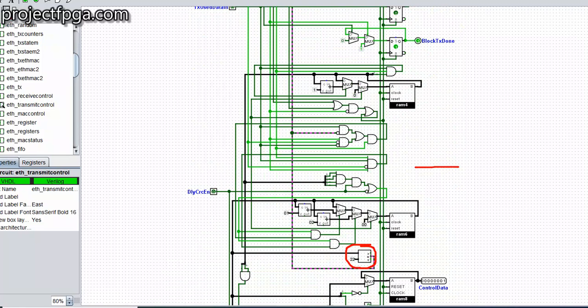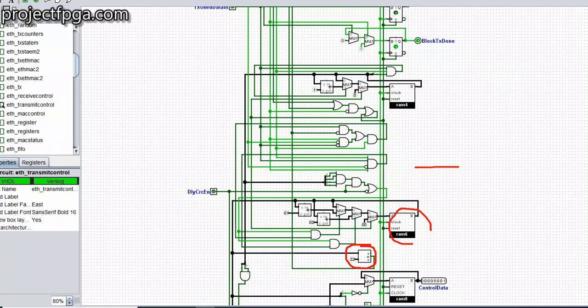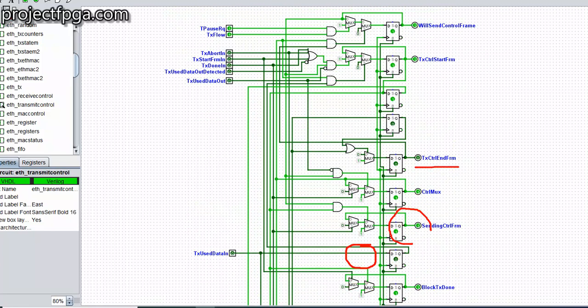This is a byte counter here also. So at the end of data transmission, this is a counter. When it counts 22 in hexadecimal, let's see, 22, okay, we've done it already. It means 32, 34. At the 34th, this signal comes on. It shows that you sent 32 data. Your control signal, you sent 32 data already.